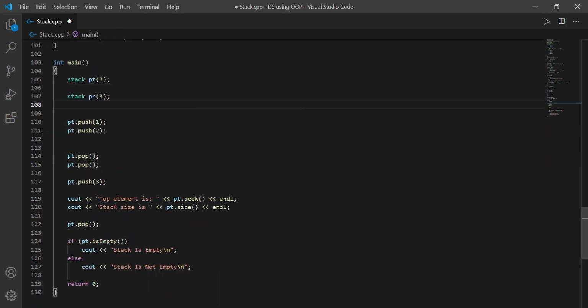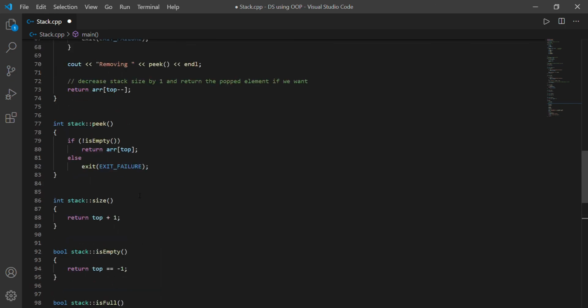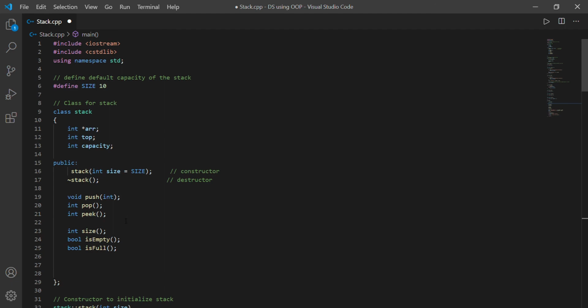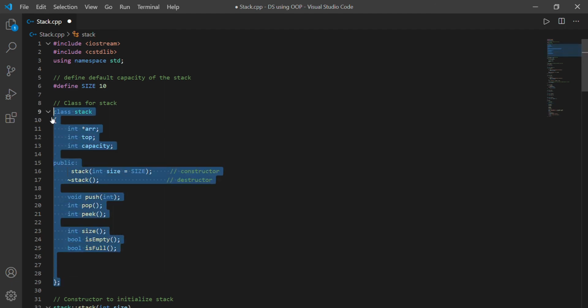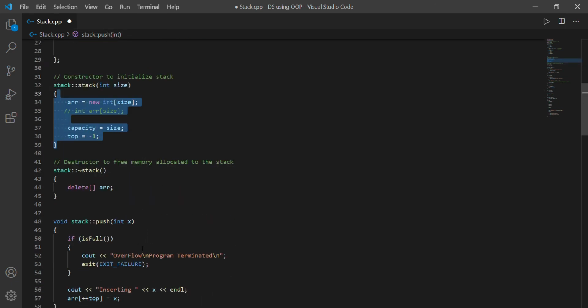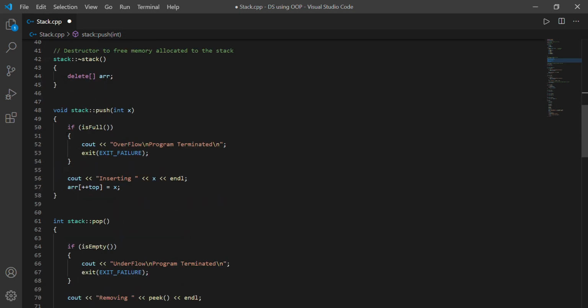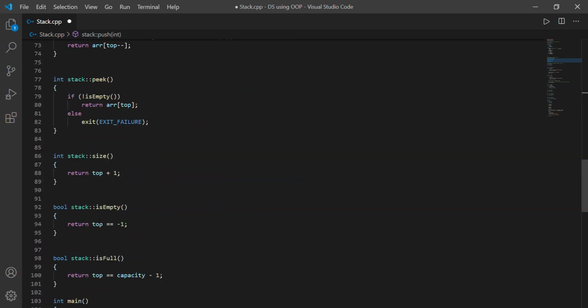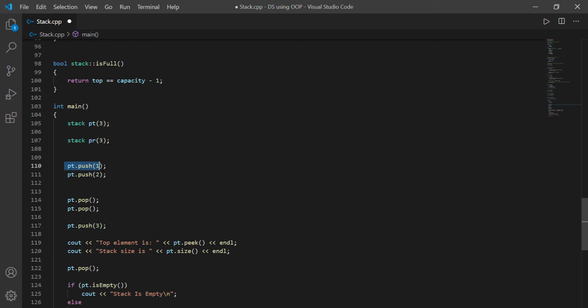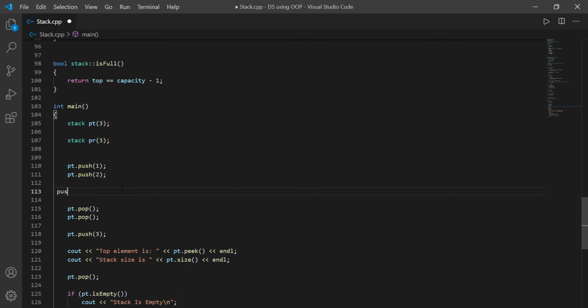So here was the basic implementation of a stack using C++. It's very similar, but instead of using struct we have gone with the class and we have initialized the stack in its constructor, and these functions like push and pop are just the same. There's not much difference in them. And here when we are using the push, pop or peek functions, we have to make sure we use them with an object, right? Like I said, we can't just use push.